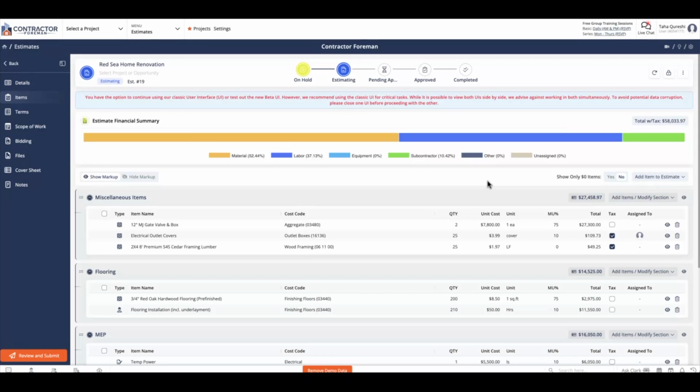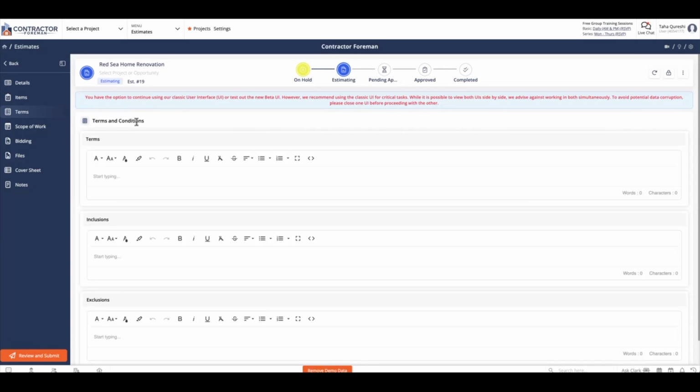There's a few more sections we can take a look at before this estimate is ready to send out. On the left-hand side, we can go ahead and click on Terms, and here we can add different terms and conditions we can include in the estimate. For example, under Inclusions, I can put in all demolition and garbage removal fees are included. And under Exclusions, I can note down permit fees are not included and to be paid by customer. Terms, I can just put stuff, for example, net 30 on all invoices for this project.